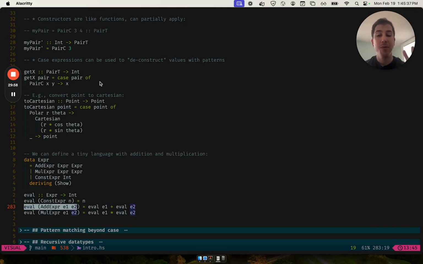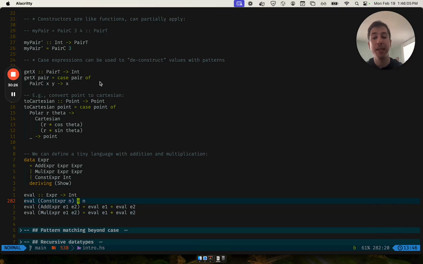Now, if you pass in an add expression, we want to handle this slightly differently. An add expression contains two expressions on its own. So if we eval e1 and add that to eval e2, each of those evals is going to return an integer, and we can do an integer plus an integer. And so we can recursively define this.